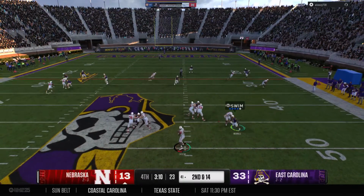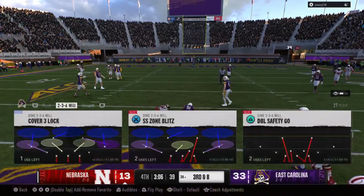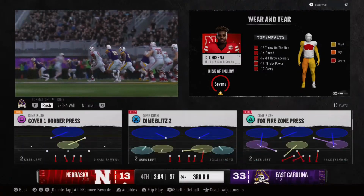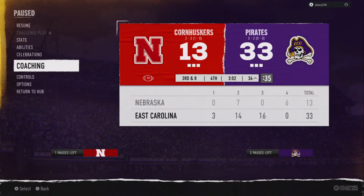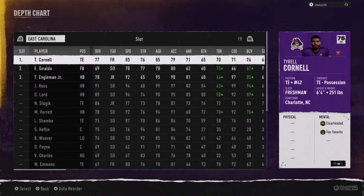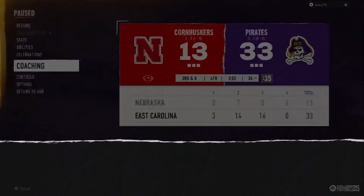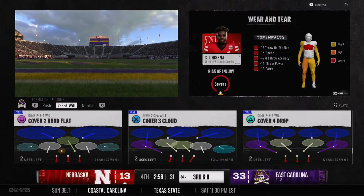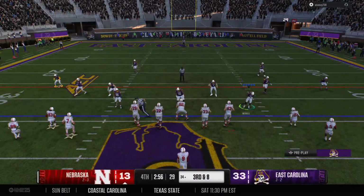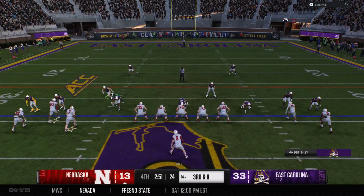On second down, looking to throw. Trying to get to him. Scrambling away. They bring him down, but a solid pickup to put them in position to pick up a first down. Great job there by the defense because they weren't able to get him sacked right away, but you saw the coverage in the back end. Nowhere for the quarterback to throw the football. Didn't get the sack, obviously. You don't get the negative play, but you also don't give up a big one. You're feeling pretty good about where you are right now in this drive.